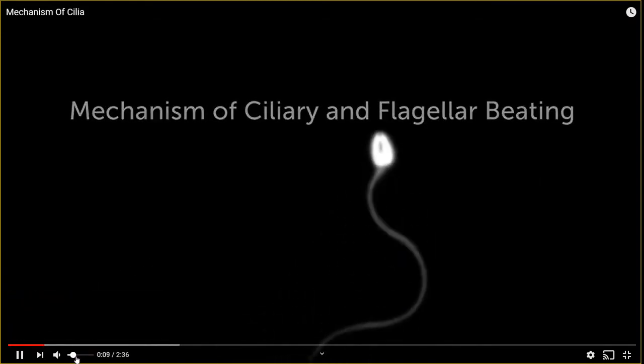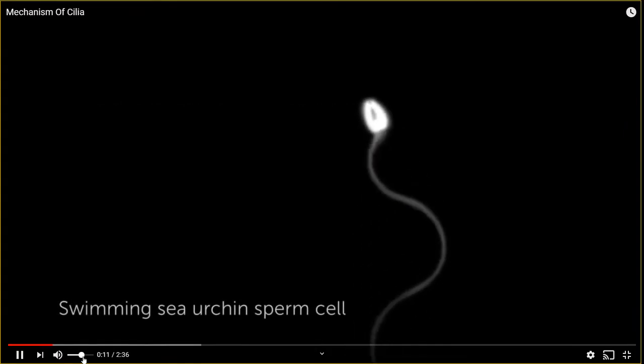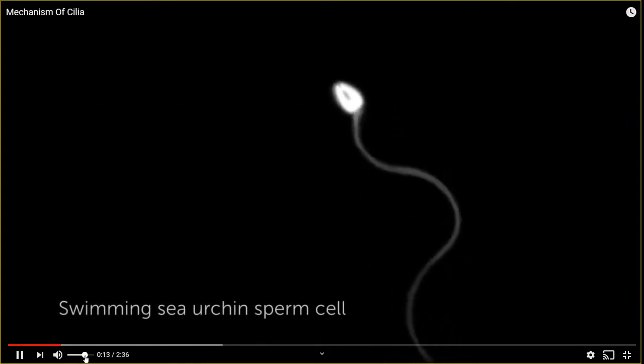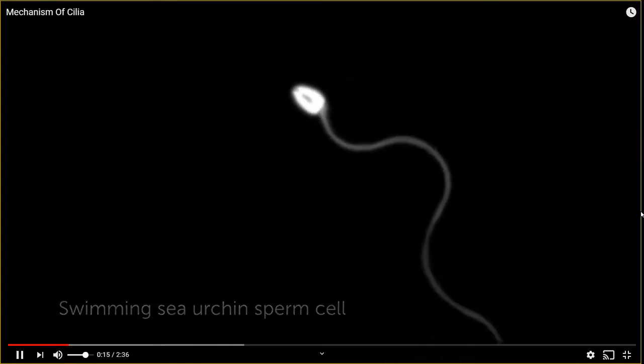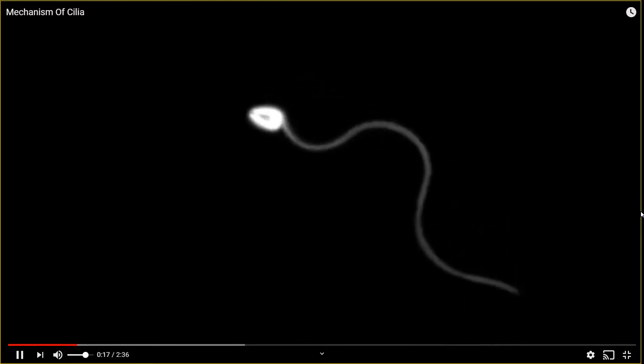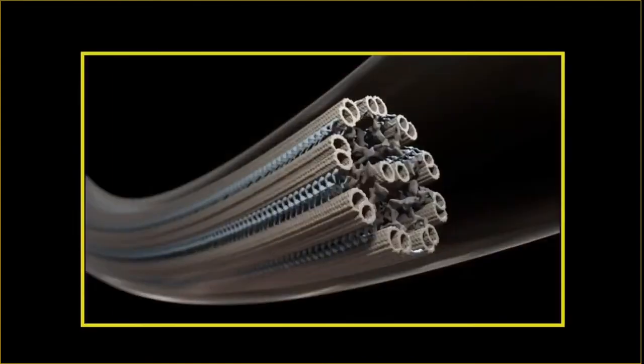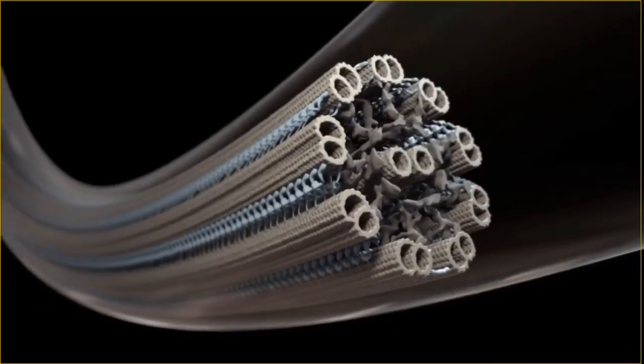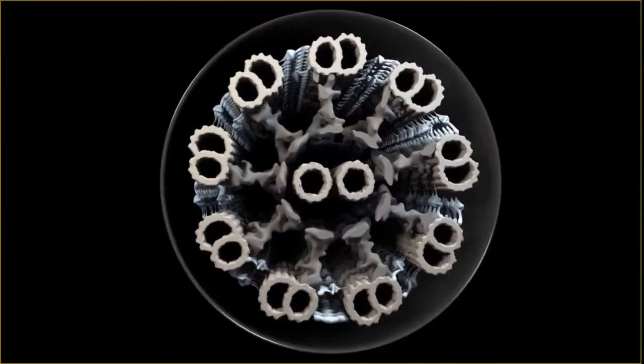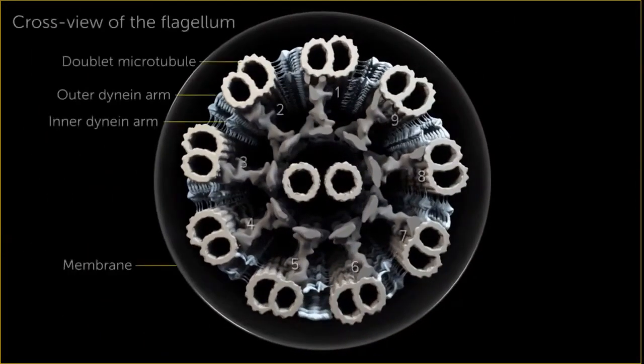Motile cilia and flagella are hair-like appendages of cells that generate fluid flow along tissues or allow cells to move through their environment. To better understand how these appendages generate motility, we flash froze sea urchin sperm cells while their flagella were actively beating, and then directly visualized the molecular machines inside the flagella through cryo-electron tomography.